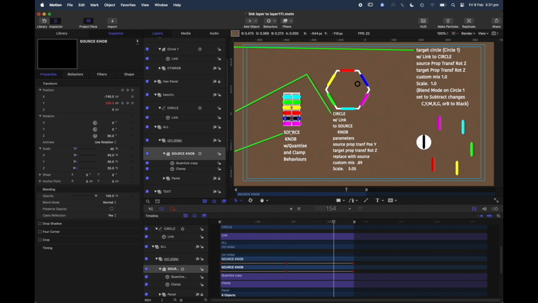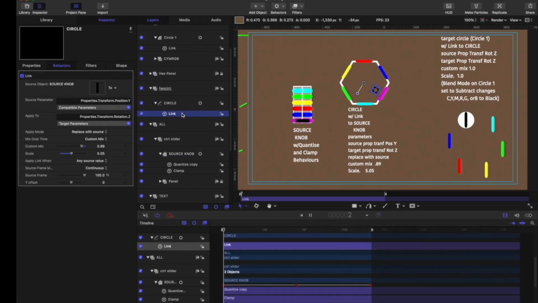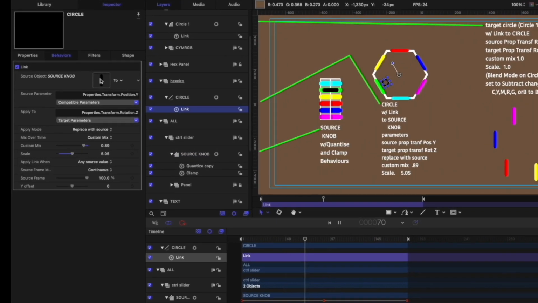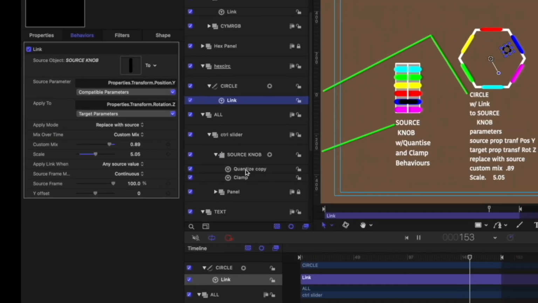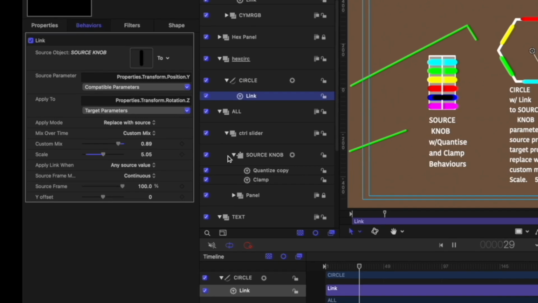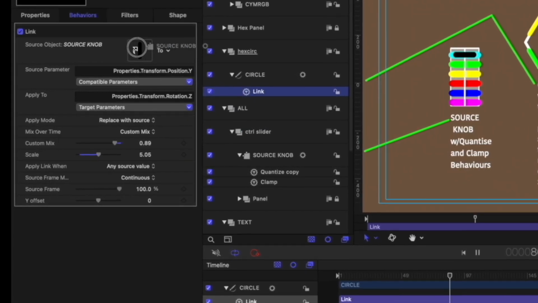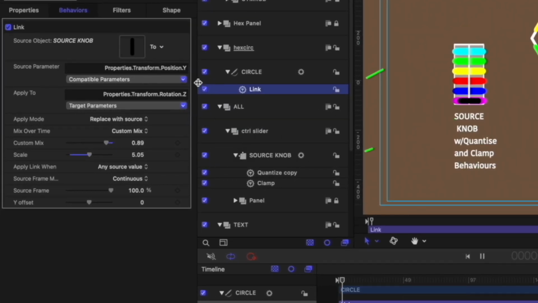As it drops onto a particular color, I've got the link rotating around to the appropriate color, and I will get to this in a minute. I'll just show you how this link is now. As I click on the link, I've chosen the source knob as the source. You just grab whatever you want to use as a source, drag it up and drop it into this well here. That's what I've already done, so I won't do it again, but then it comes up showing which shape you've chosen as a source.